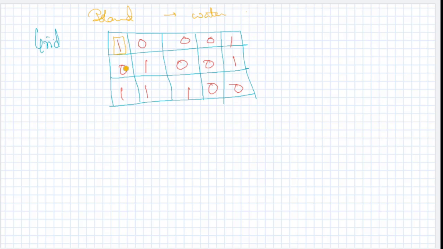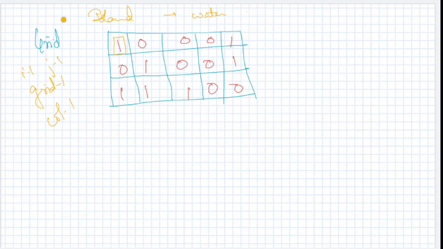Now for an island you need to look at all four edges. For this four edge it won't work. Why? Because we usually check grid minus 1, column minus 1, or you can say i minus 1, j minus 1, and so on.